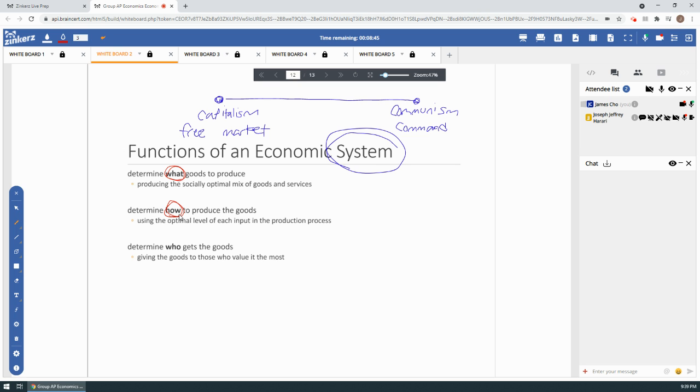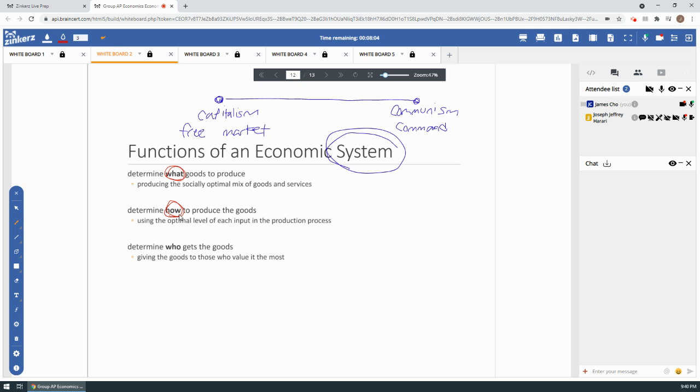Because if you think about it, there's two ways of earning more profit for yourself. You could either try to earn more money or you could try to spend less money. And that's what all of these companies are going to try to do. They're going to try to spend as little money as possible. They're going to try to get as efficient as possible. They don't want to waste anything. Not because they really care about efficiency, but because they care about profits. So free markets are fantastic. Let people be greedy. Let them try to earn as much money as possible. It's going to lead the economy to become very, very efficient.